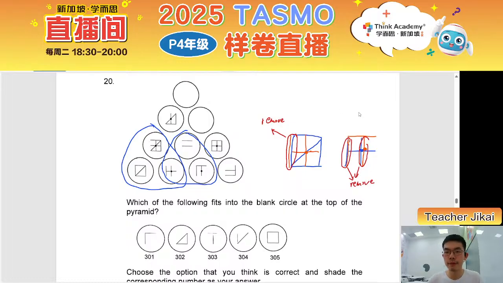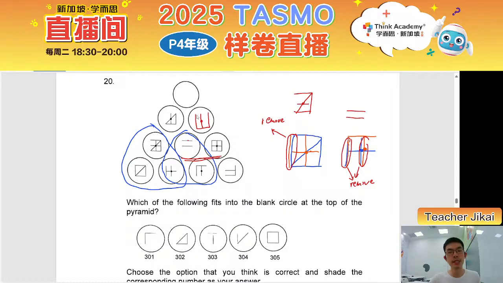So what will be left? The two lines here, right? This one, yes, you can examine it. It will be the same. So now you know the rule here, right? So how about this point? Yeah, it is based on these two. So what are the overlapping parts? These two horizontal lines, right? So the shape will be like what? Yes, we remove the two horizontal lines. Will be like this, right?